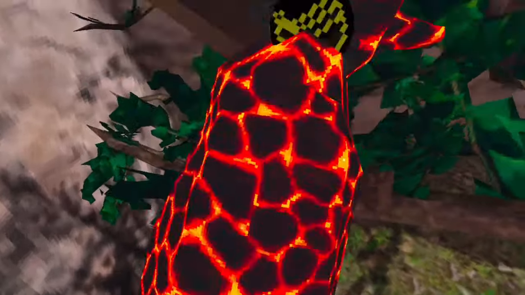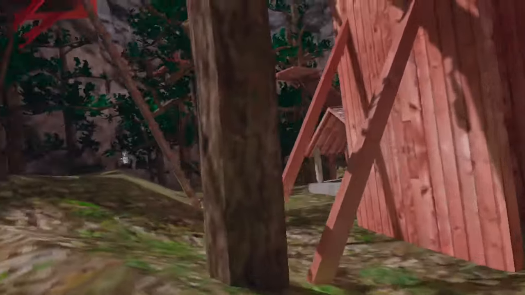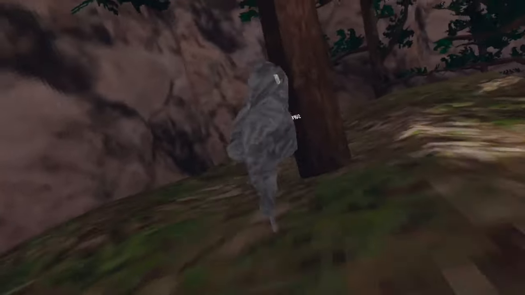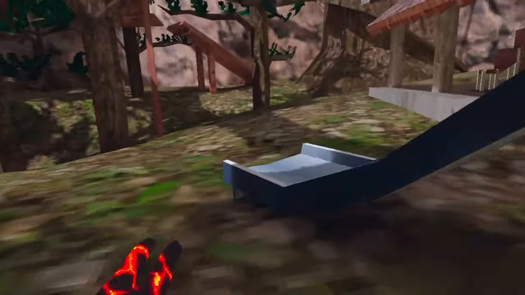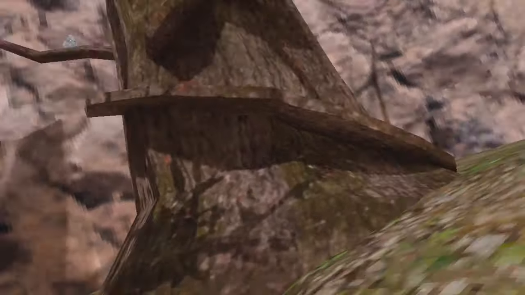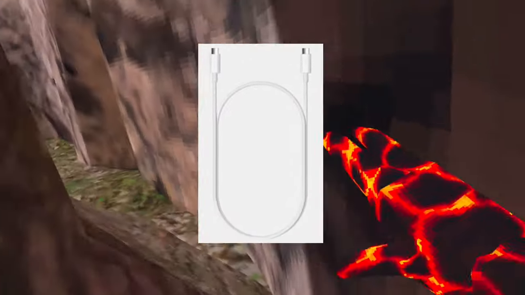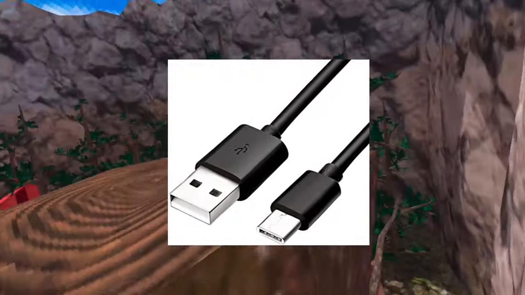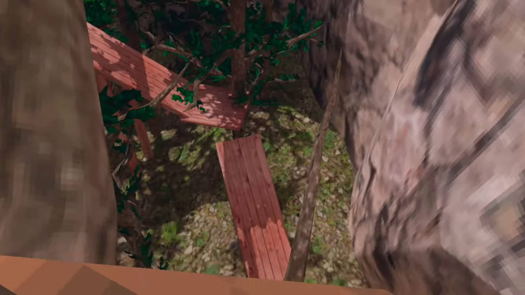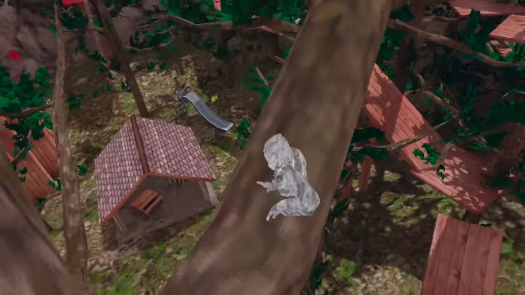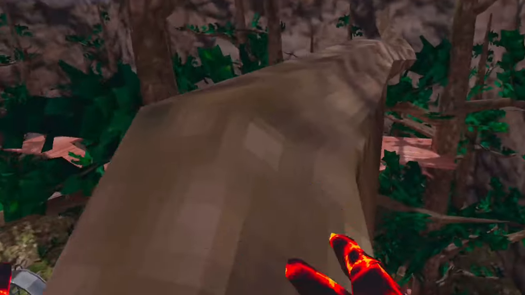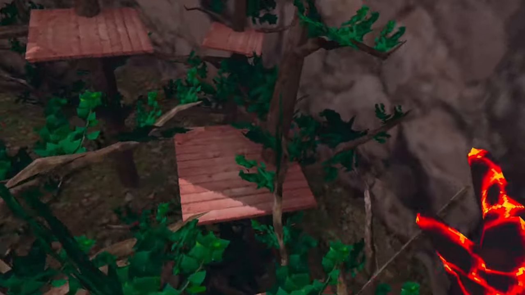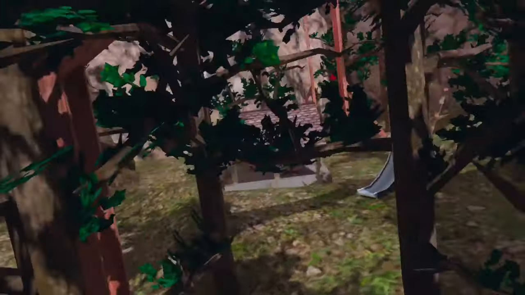Alright, so first off, I'm gonna show you everything you need to start doing the modding. You're going to need something like a USB-C charger, like what the Oculus Quest 2 came with, or like a USB to a USB-C port, something like the Nintendo Switch Pro Controller charger. That would work. I'll leave links to the stuff, and also I'll put up images of what they look like.